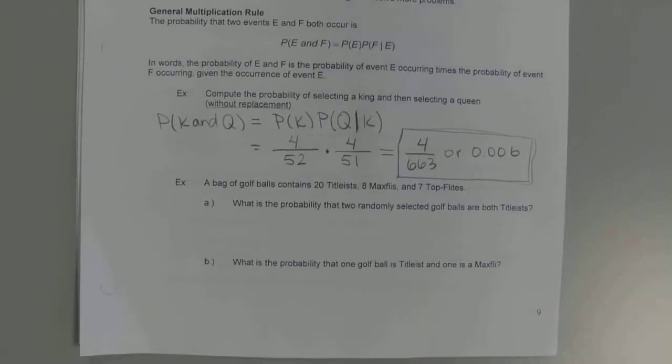So this is what I'm talking about. When I go to do this and then that, so whether it's the green worksheet or the pink worksheet we're going to get, just think of what's the probability of the first thing happening. All right, you go to the second. What's the probability of the second happening? It doesn't change? Okay. It does change? Okay. You're just going to multiply them no matter what.